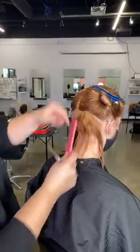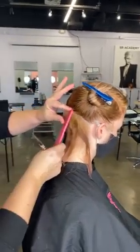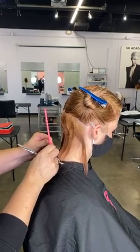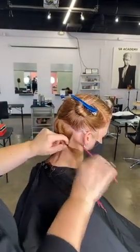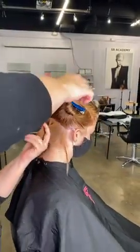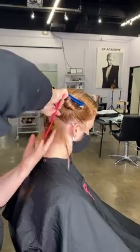So I've removed some weight because of the angle, because of this angle through here. When this hair falls down, it will collapse. If my angle comes out and I did a flat layer, for example, when this hair comes over it, it will make it stick out and push out. So I actually went above the occipital bone on purpose to remove more density and weight over the protrusion of the occipital bone. So I'm working with a layer.